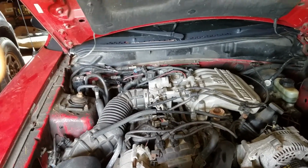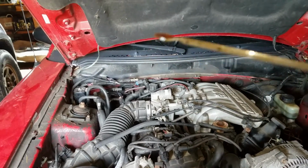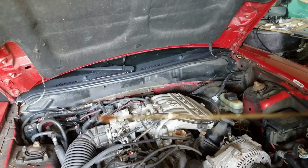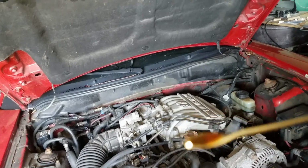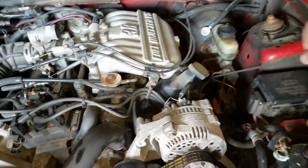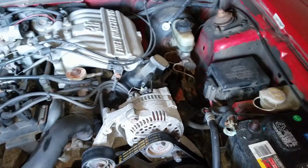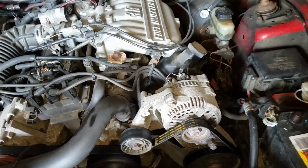And as we can see, what's our oil dipstick look like? Oh, it's even down to that last quart. It's right on the end of the dipstick here, but it's definitely time to go.